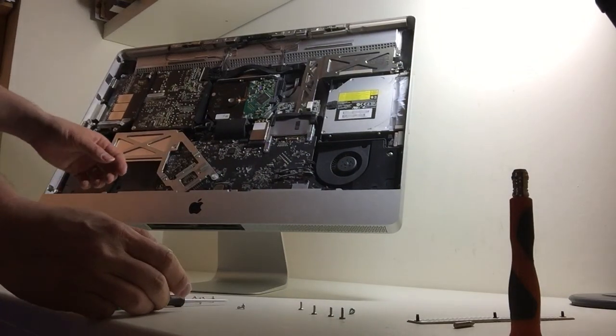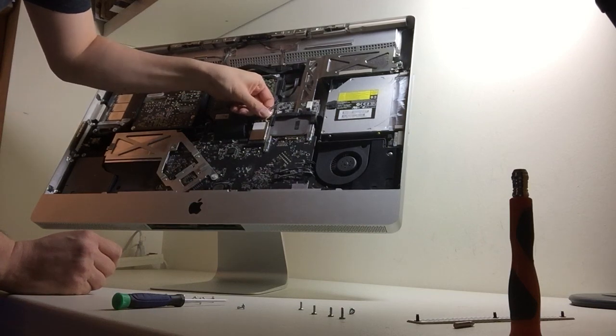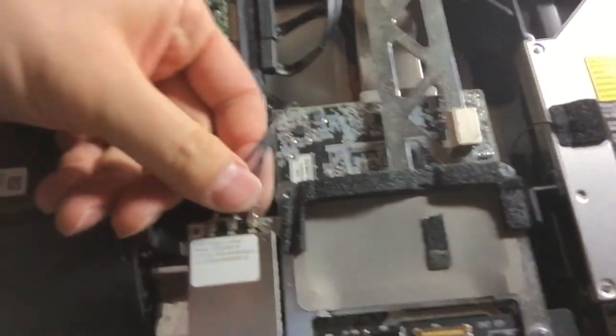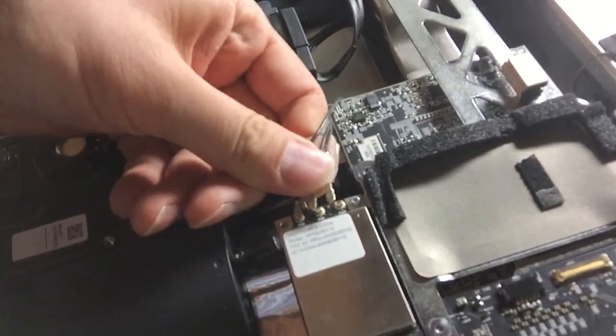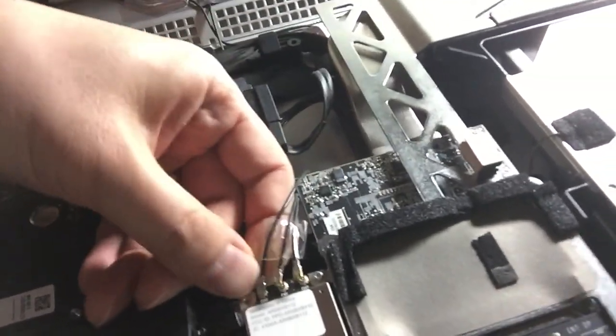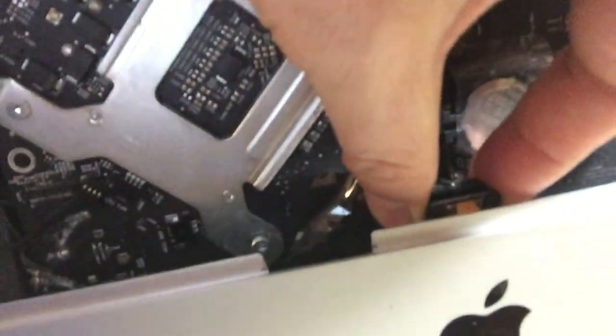Okay, to take the logic board out, you need to detach all the connected wires. So this is the Wi-Fi connection. This is the power button connection. This is the fan. Okay, and there is the IC board. You need to pick it out.